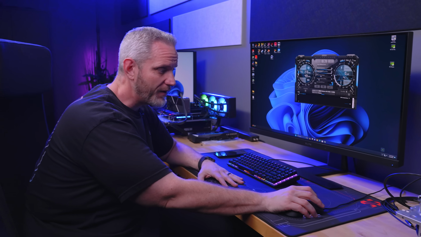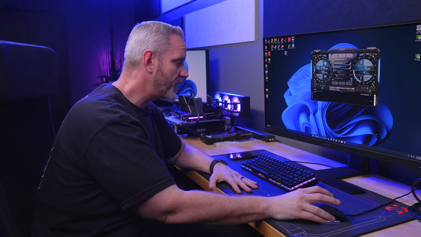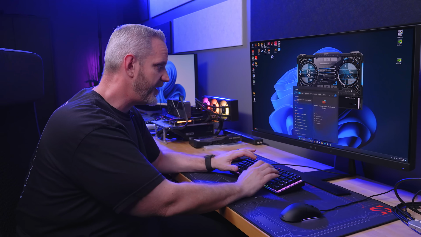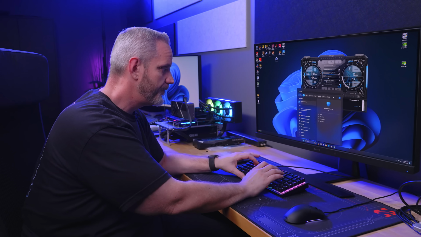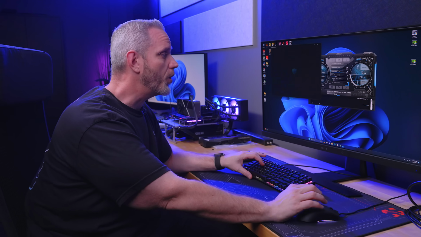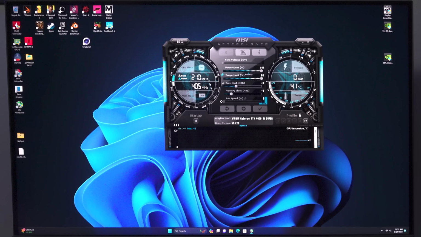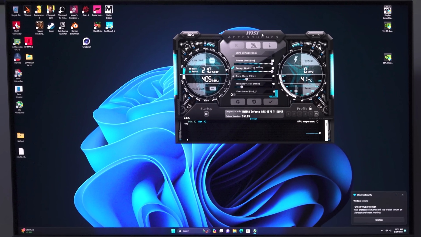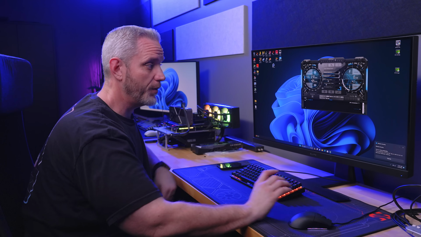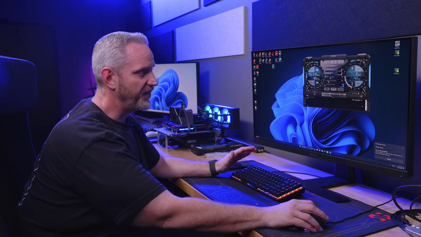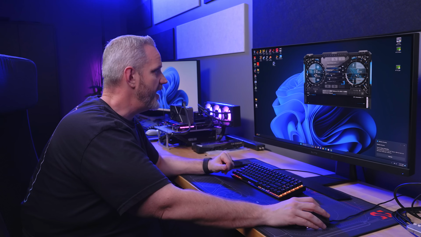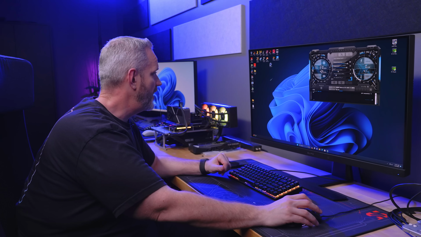So close any browsers you have open, close any background tasks, any sort of Defender going, because believe it or not, these are all things that can reduce your score by a significant amount. So go in here and make sure you close them, right? Turn off real-time protection, that's important. That can actually lead to a few percent of improvement for both CPU and GPU. But I'm gonna put this all back to factory right now, and I'm just gonna run Port Royal.